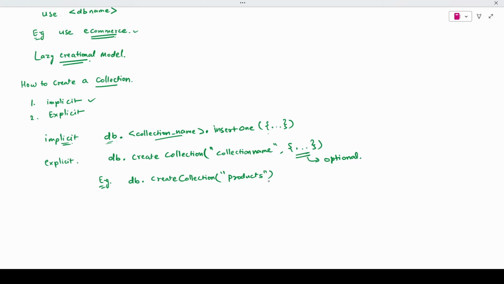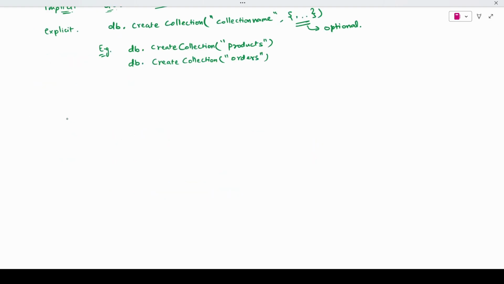Once I execute this command, our products collection will be created successfully. Let's say we take another example, db.createCollection orders. So this is how simple it is to create a collection in MongoDB.